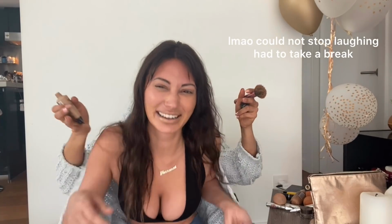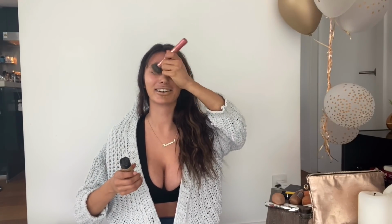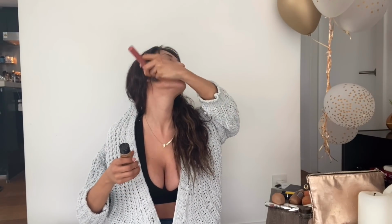Okay, what I need to break. Then I like to go in and start with my lips and then move up to my eyes. For sure, get those eyelids a lot of coverage. And then I like to go into my hair a lot. Definitely get the bangs wet with the foundation. It makes them nice and colorful. All over your face. Don't miss any spots. So we're gonna dab it now.